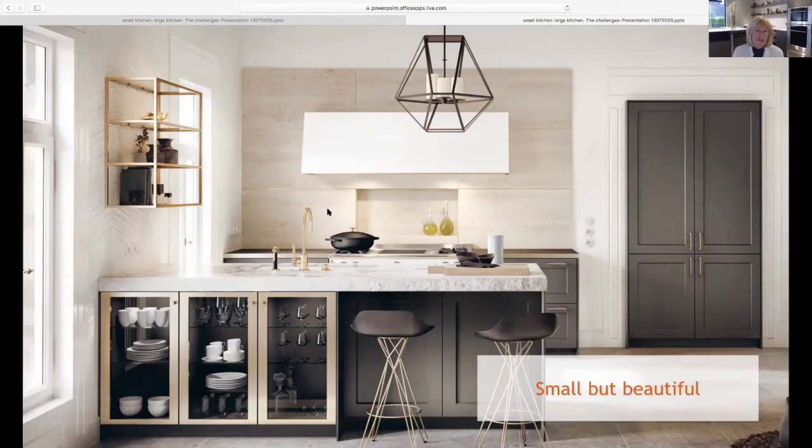This one here uses metals and textures. Look at the texture on the side of the worktop, on the walls, on the back splash there. Bringing texture into your kitchen instead of lots of colour will enhance the beauty of the kitchen and also allow you to create personalisation. So some amazing ideas, I think, for small kitchens. And I hope that some of you will be able to use some of those ideas in some of the projects that you're looking at, and we can certainly help you with those.